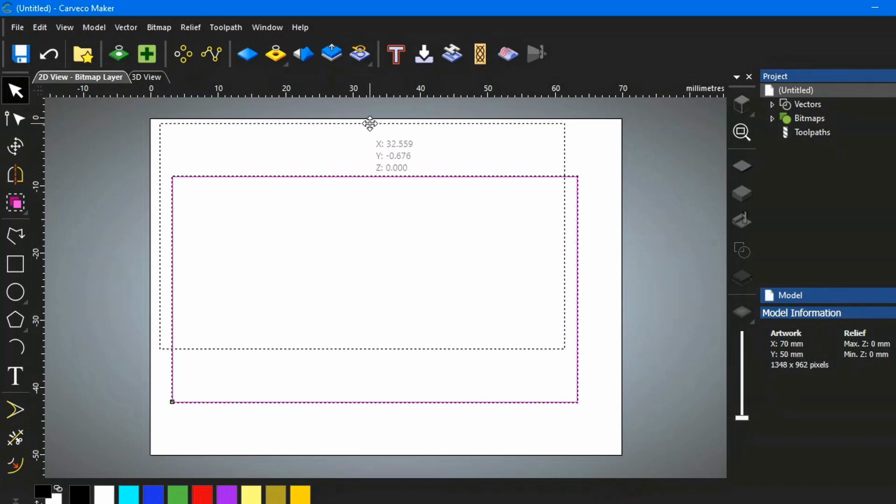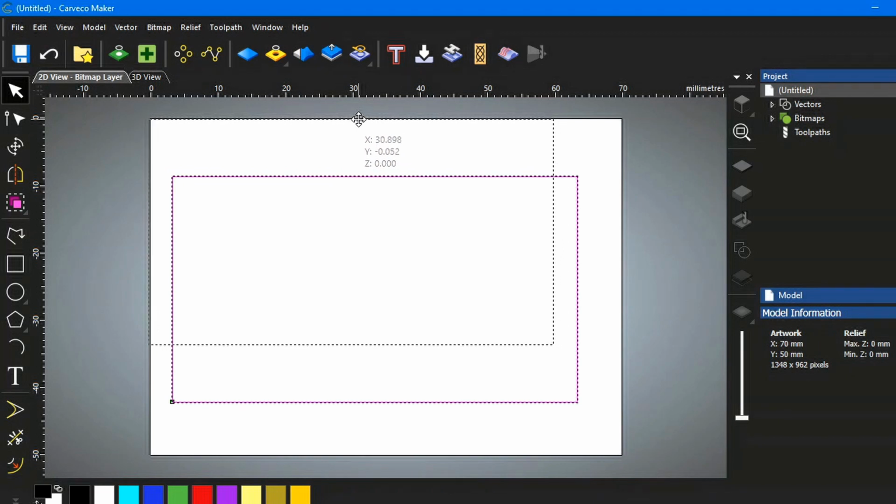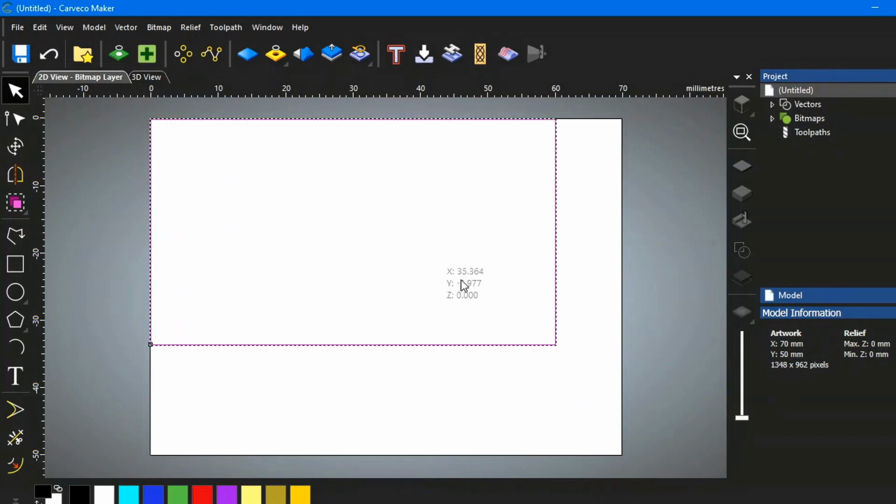Okay, so I'm going to bring this all the way up here because I'm going to move it later. Okay, there we go. That is pretty well there.